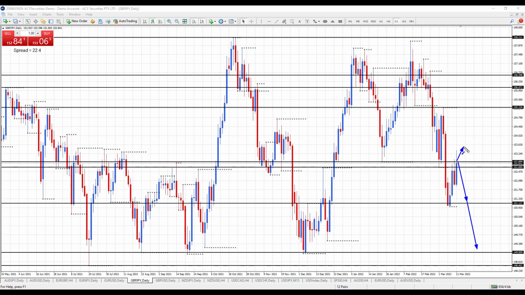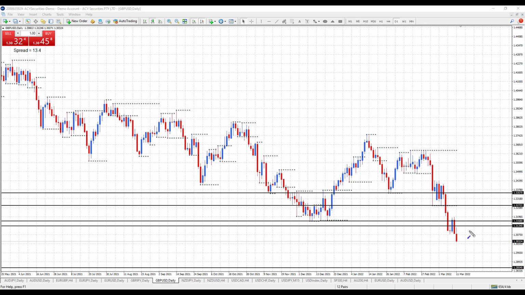If this level breaks, then look for 152.89 to become support for a move up and challenge of 155.22 daily resistance. Okay, so there's a couple of options that price might do there, but ultimately at the moment it's in a downtrend, so anticipating that 152.89 weekly resistance will hold for a move down in the short term. All right, so that's the pound Japanese yen.